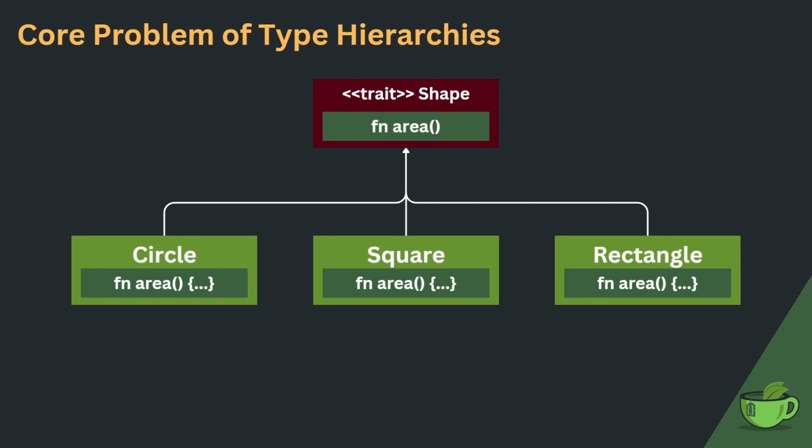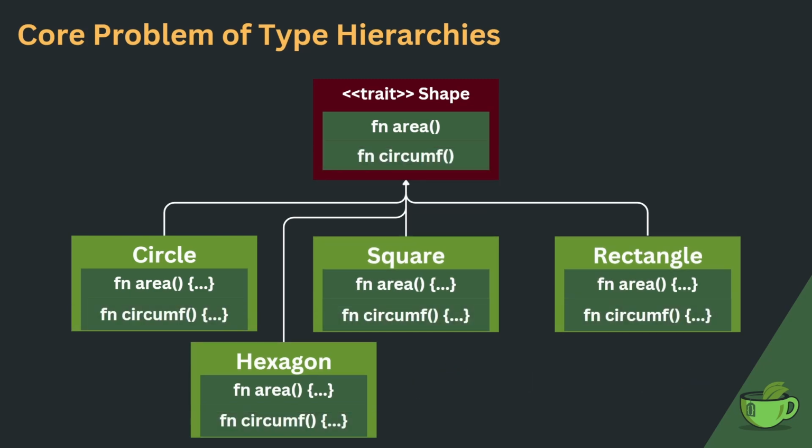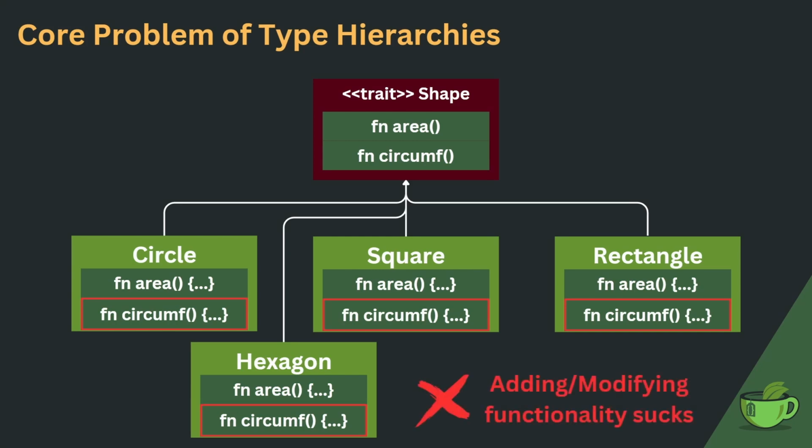Let's take a look at the type hierarchy we used for the visitor code, but envision it without this pattern. So the functionality is now tightly coupled to the structs, and a base trait defines the functionality every type has to provide. When functionality is coupled to types, adding a new type to the hierarchy is typically painless, as it requires no modification of already existing types. But adding new functionality to a base type, in this case our Shape trait, often causes rippling changes across all derived classes. The same, of course, goes for modifying existing functionality. This can quickly lead to a maintenance nightmare as your codebase grows. This problem often appears in traditional OOP approaches, of course, because of inheritance, but it is also prevalent in Rust, as you can see from this example.